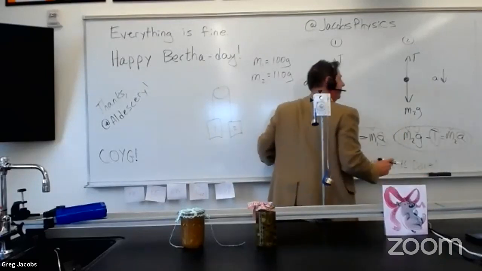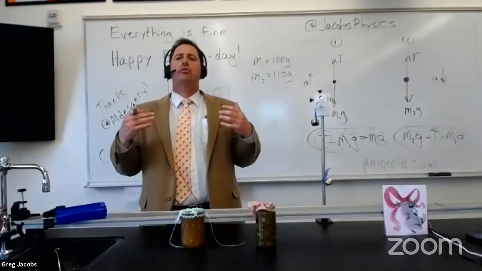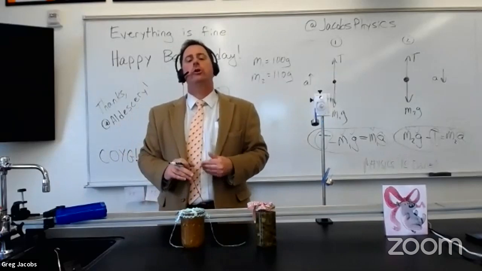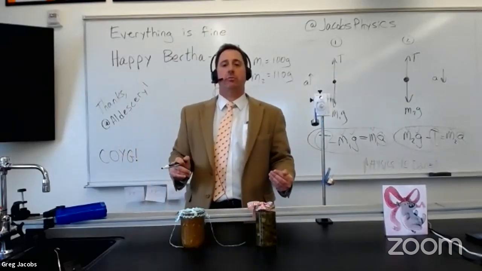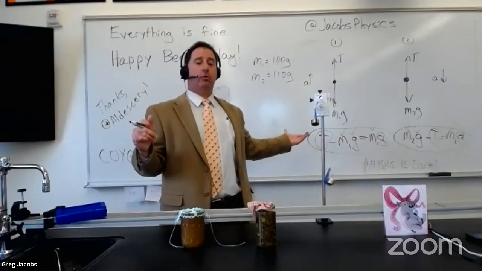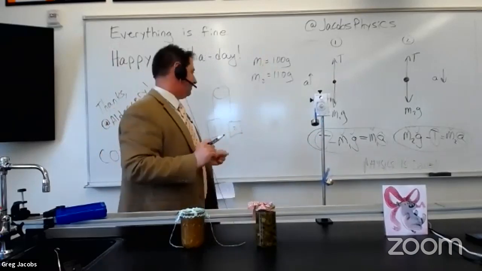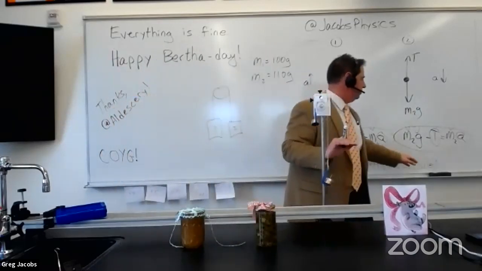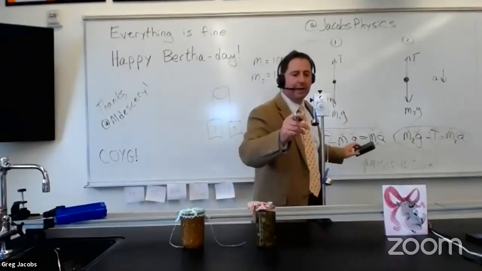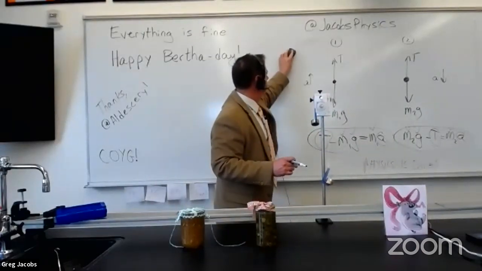And on one hand, there have been plenty of AP problems that say, write a system of two equations that could be solved for the tension and acceleration. This right here might be the end of your problem. Just say, hey, I have two equations and two unknowns. The problem is solvable. That's good enough in a lot of cases. I want to do the solution because I want to test this with my setup here. I want to do the experimental problem.